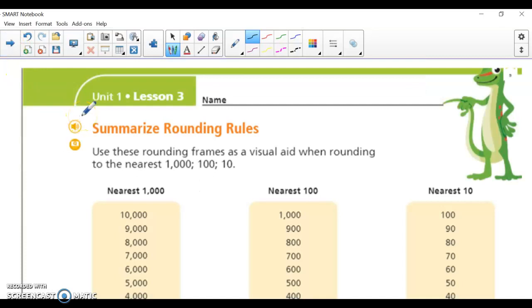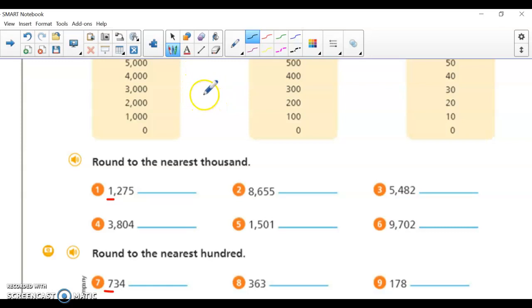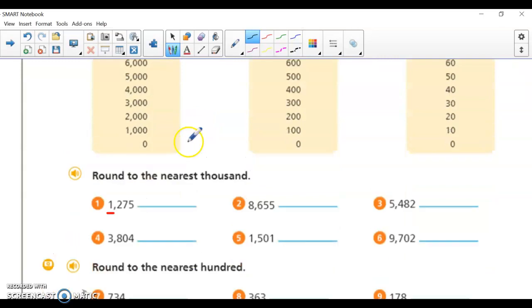So go ahead and open up to page 9. And we're going to try some of these. I'll do a couple examples for you, and then I'll have you pause and finish, okay? So we're going to start by rounding to the nearest thousands place, okay? So my ones, tens, hundreds, thousands. So 4 or less, let it rest. But that's for this number here. And that's a 2. I better erase that so you don't see it all covered up. All right, and so our 2 is less than 5. 4 or less, let it rest. So this number is going to stay the same. So this number simply becomes 1,000. That's it.